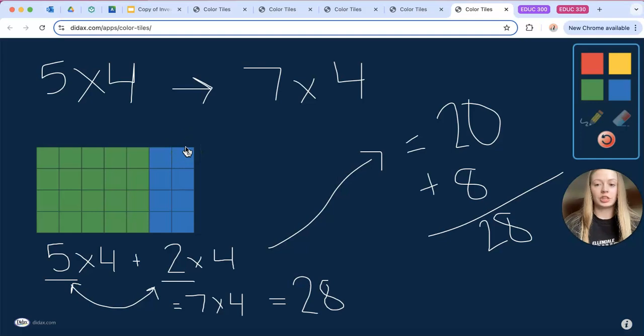So she just basically broke down 5 times 4. And to get to 7 times 4, you need 2, because you can do 5 times 4, and then what else times 4 is going to get you to 7. So you have 5 here, and then plus 2. So you get the 5 plus 2, which gives you the 7 for the 7 times 4. So then 5 times 4 is 20, 2 times 4 is 8, and then you add those, you get 28, which is also the same as 7 times 4.